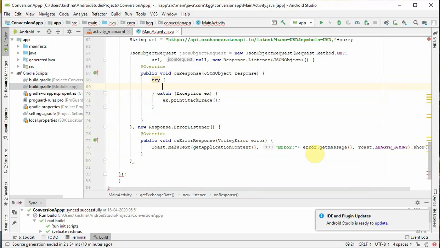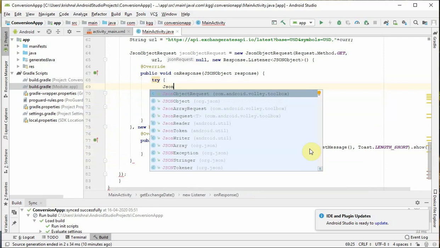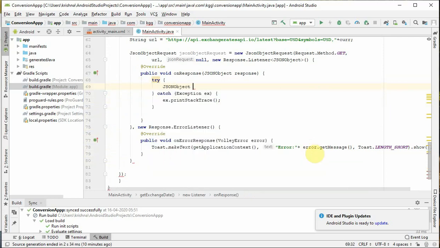Now we'll create one JSON object to hold that response which we are making.